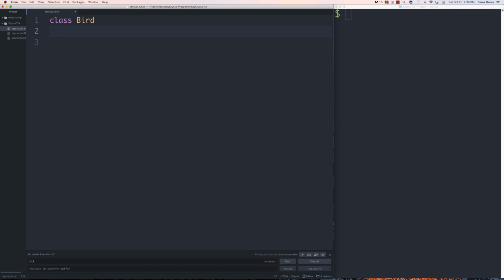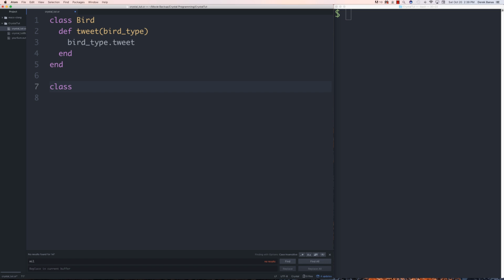So I'm going to create a class called bird, and I'm going to create a function inside of it called tweet. Normally, it's very common to use these underscores instead of camel type whenever you are working with Ruby as well as with Crystal, but I just chose to use this, so whatever. I'm going to use it here in this example just so you can see. So we'll go bird type and tweet, and end, and then end that class.